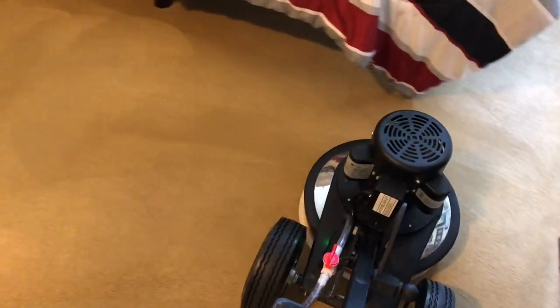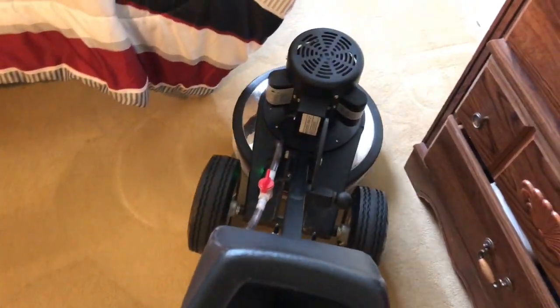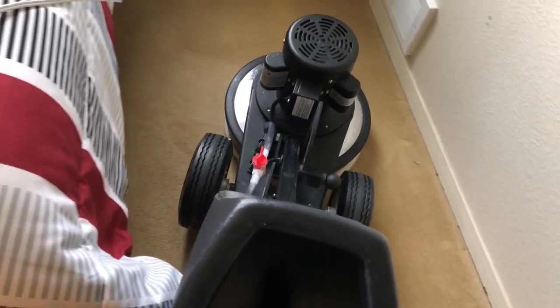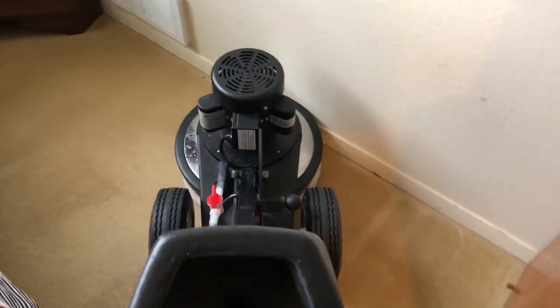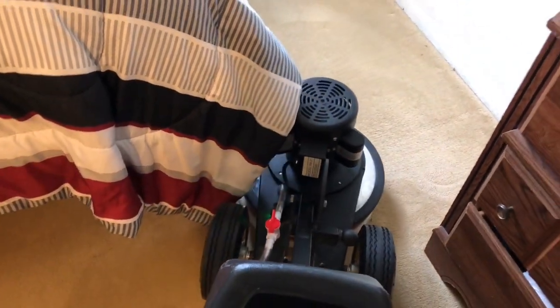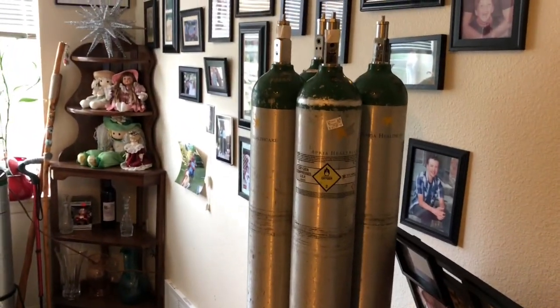I'm in the process of trying to find somebody who can print that logo for me, and I may put it right on the front of my 2.5 gallon tank here. Instead of saying VLM, very low moisture, I found that a lot of people would search VLM and what would pop up was a lot of derogatory, negative, do-it-yourself at home people using the Oreck Orbiter, which is no problem. But then I started getting asked, is this what you do? And I thought, oh man, I would rather them pull something up and see something like this video, or like Robin's video, where it's all professional products, professional equipment, detail-oriented. So anyway, enough of that.